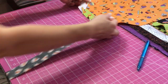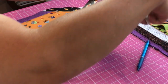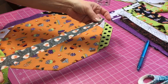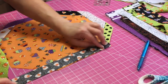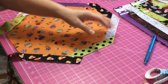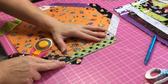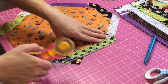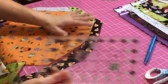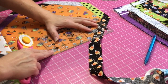Okay, so now I'm just going to cut off this selvage. And I'm going to lay this right sides together with just a little bitty piece hanging off, and I'm going to sew this and come back. Okay, so now I'm going to trim up right off here. Then this piece.